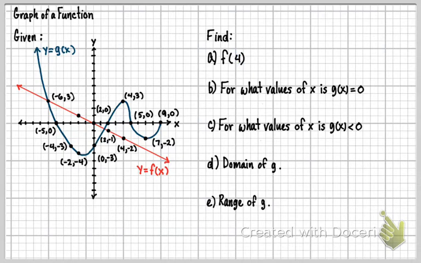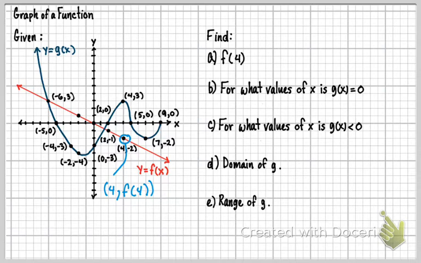So when I look at my f function, that's the red one here that we see down at the bottom. So when I go to where the x is 4, so the x is 4 here, then what I do is I go to the graph of interest, which is this y equals f of x, and I notice that it's this point that is going to be my point, and I'm just going to call it (4, f of 4). That's how that works.